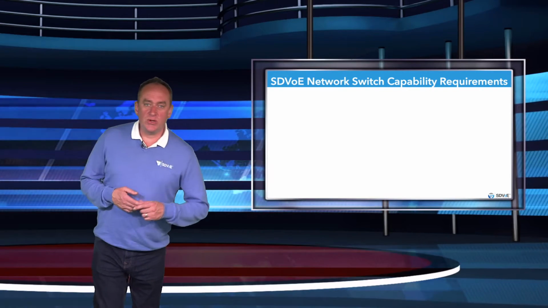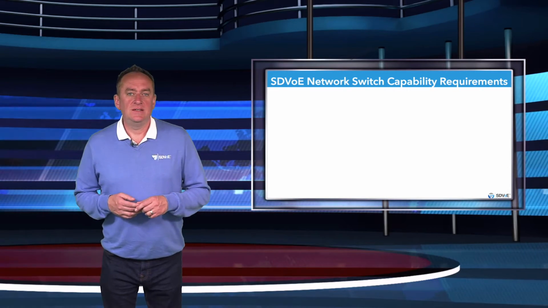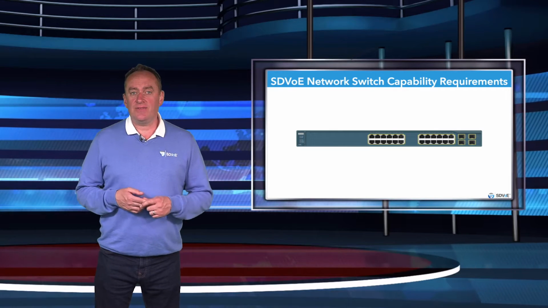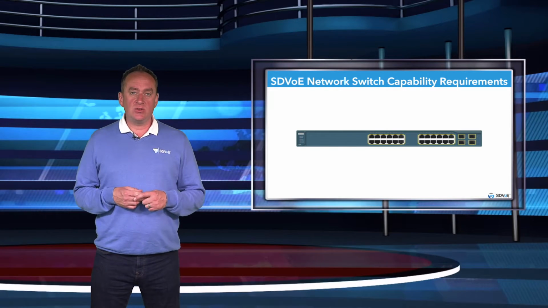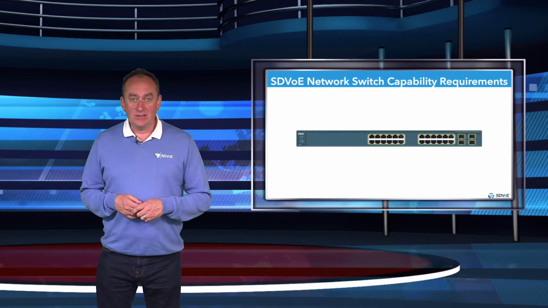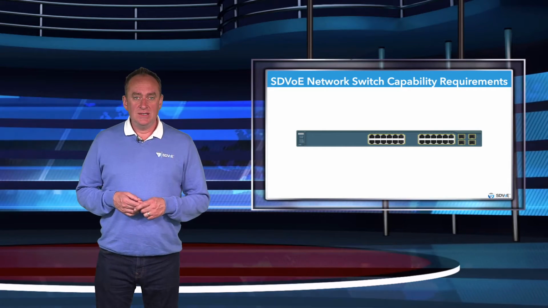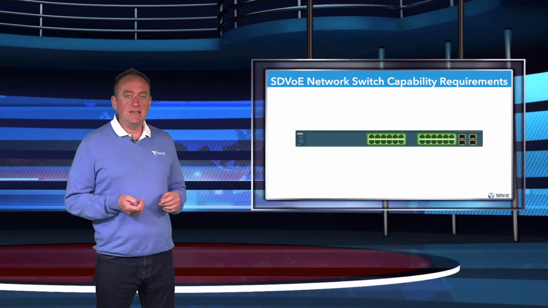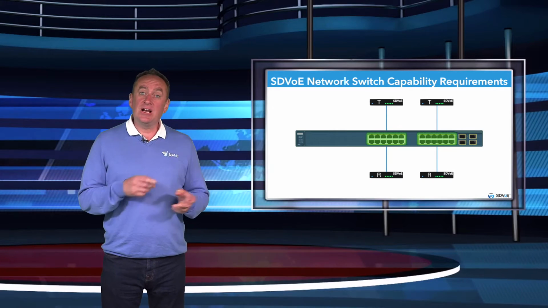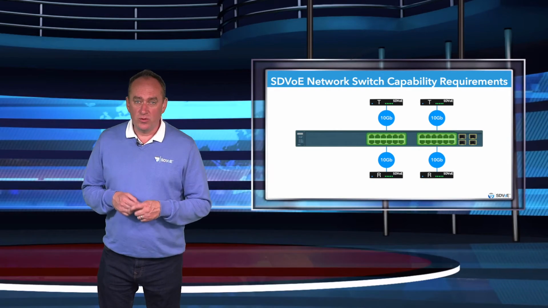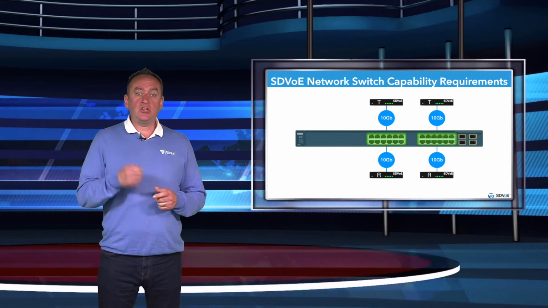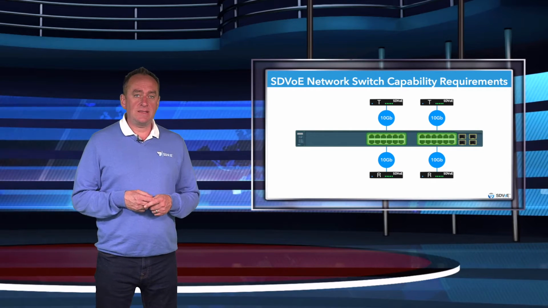Think of your network switch requirements as your shopping list, the features a switch needs to have in order to work with SDVoE at all. You'll be pleased to learn that this list is mercifully short. You need 10 gigabit connectivity. Each SDVoE endpoint includes a 10 gigabit Ethernet port for a very good reason. So make sure your switch can support 10 gigabits.